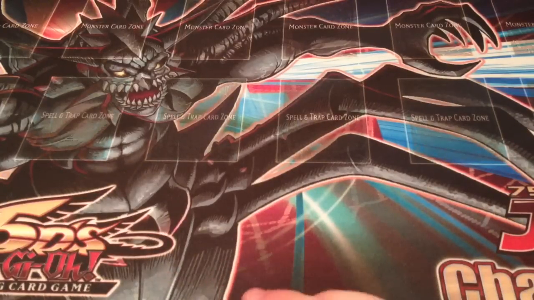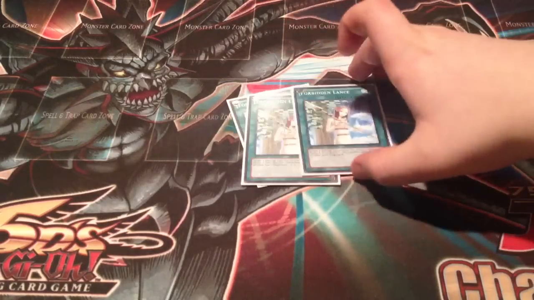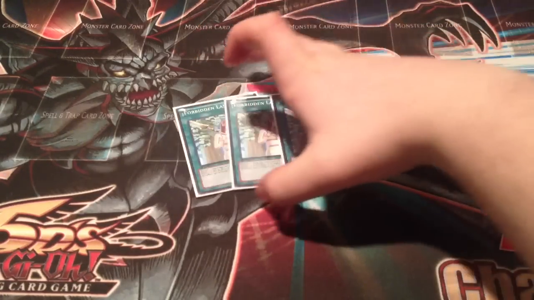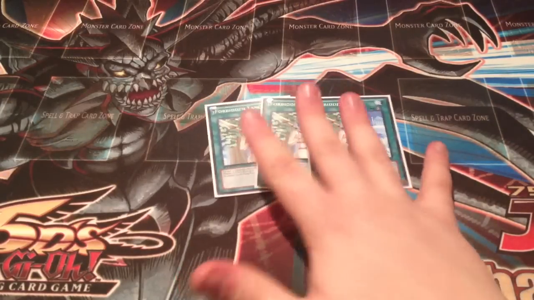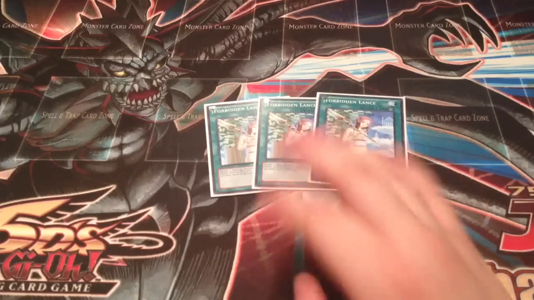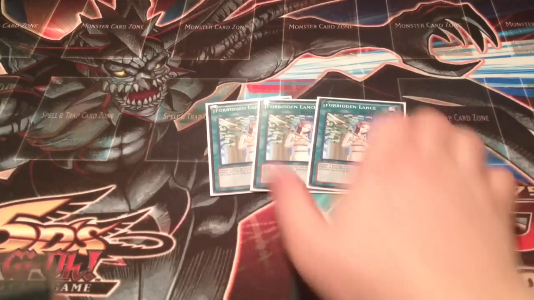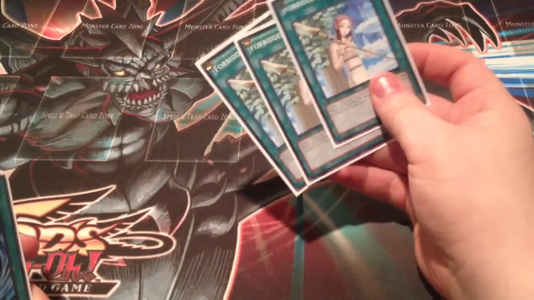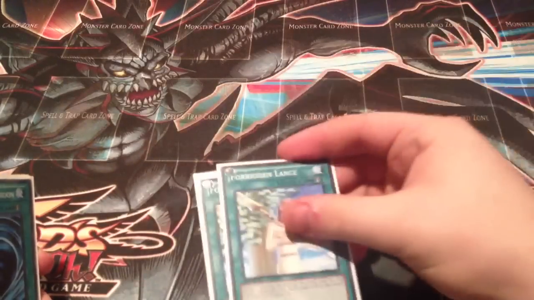Now for the spells, we're going to play 3 Forbidden Lance. As I already said a little earlier, Lance is going to help you get over bigger monsters, like your evil Saurs over Dalka and Lagia. Yeah, it kind of works like an MST too, which is even better. But yeah, you combo it with YuGiOh, it's awesome. Combo it with Lagia, it's even better. All that stuff. Great card.